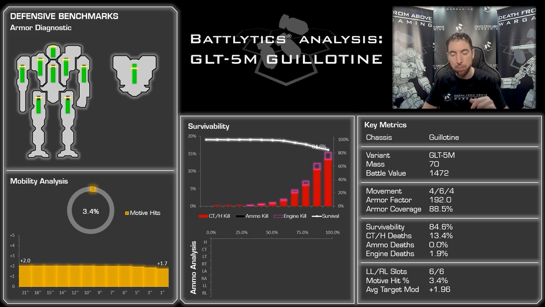84.6%. So that's not bad. I think anything 90 and above is really good. 84.6% isn't bad. Breaking it down, it's pretty interesting. No ammo deaths as expected, right? If that ammo is popped on the right side, it is being protected by CASE. Engine deaths are almost a non-factor, 1.9%. And that's because if you're getting into that center torso, you're going to kill it that way. So 13.4% of the deaths come from center torso deaths.